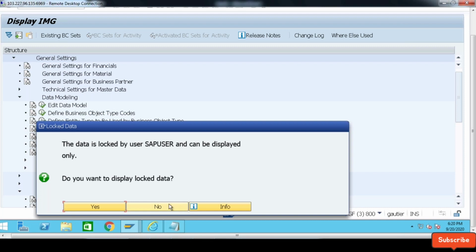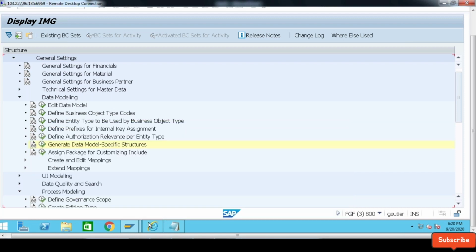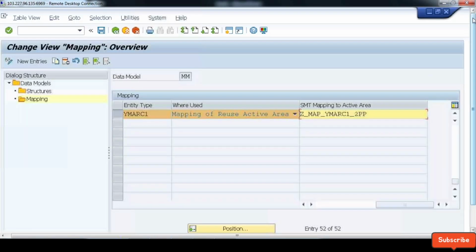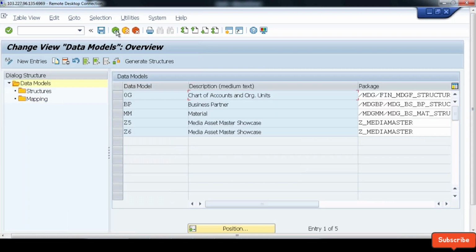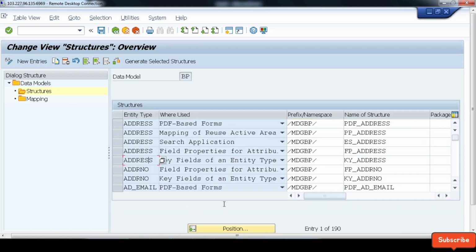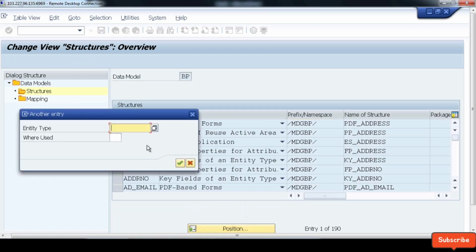Okay, it is already open. So I'm selecting business partner. The structure which I maintained here was for Z info record.